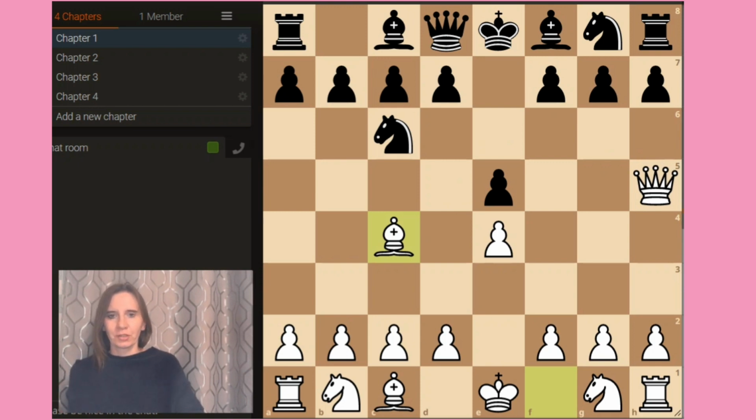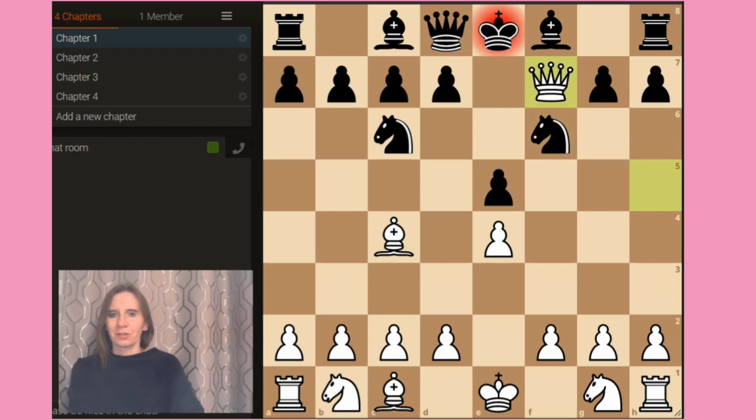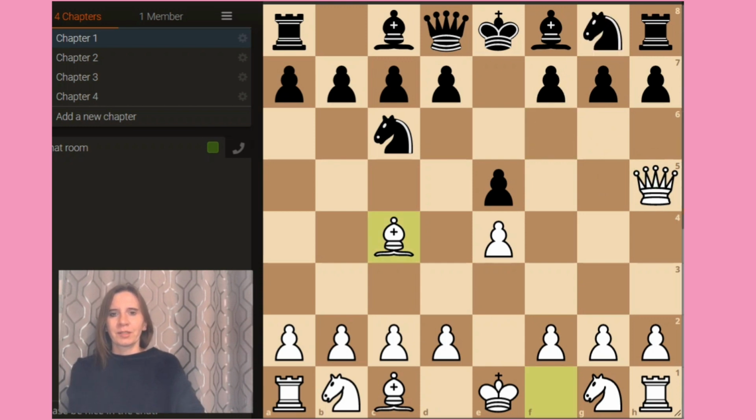What is the protection here for black? I don't know why some kids say knight f6 is a protection. Of course, no. I don't know why they all say this. Of course, no. Knight to f6 is not protection. Yeah, so protection, of course, is queen to e7, for example.